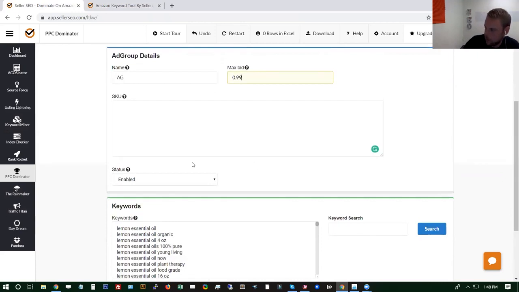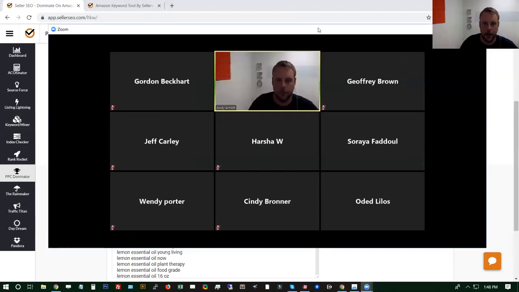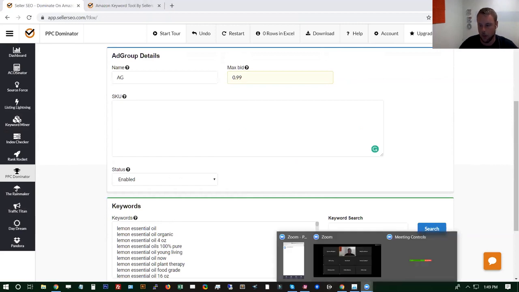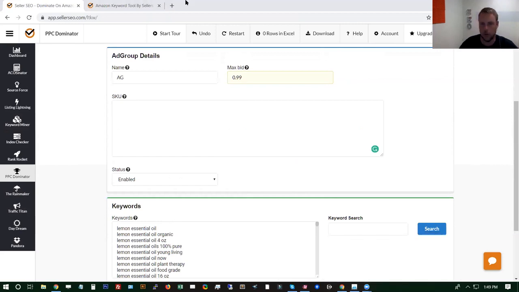So we have a quick question. Will stopping campaigns be affecting keyword rankings? So I've heard some debate on that. There's a couple of things that I've heard for stopping campaigns. Some people say it affects the campaign, the campaign won't perform as well, things like that. I have not seen that at all. Like I said, all I see is better and lower ACOS. So I don't think that's the case. However, let's see here.